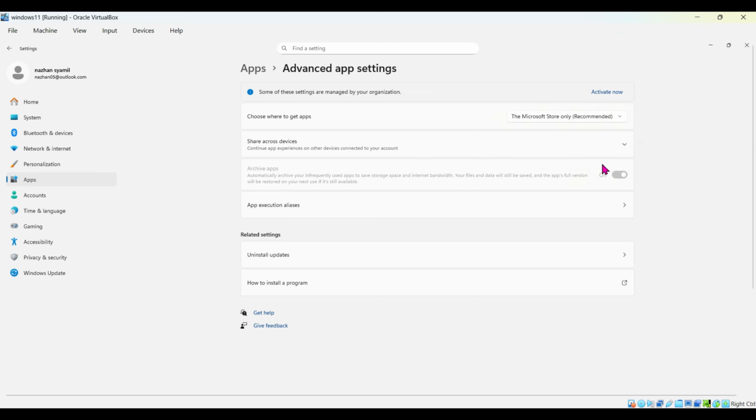If you choose Microsoft only, it will give you a disadvantage, like you have limited options. Maybe the application you want to download is not easy to get in the Microsoft Store. So for me, it's better that you choose Anywhere, but compare with the apps from the Microsoft Store.